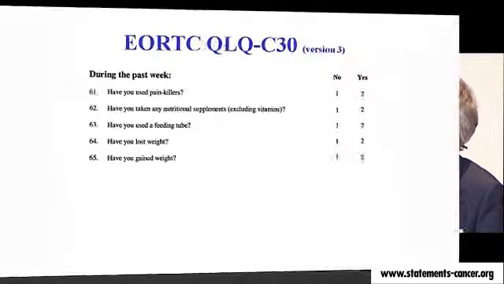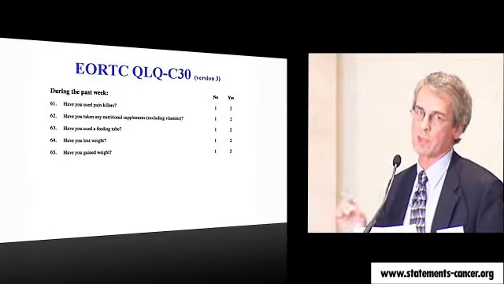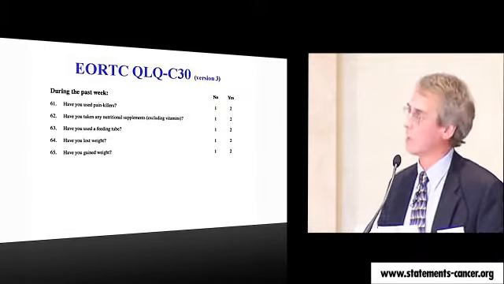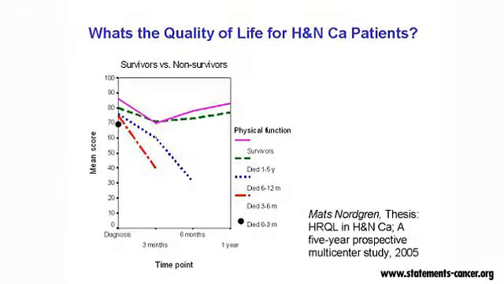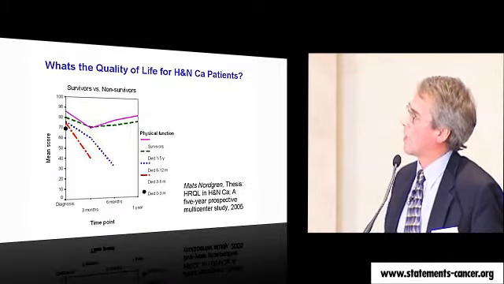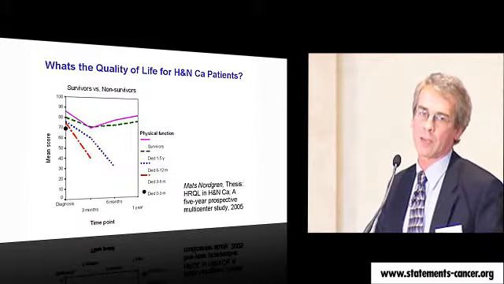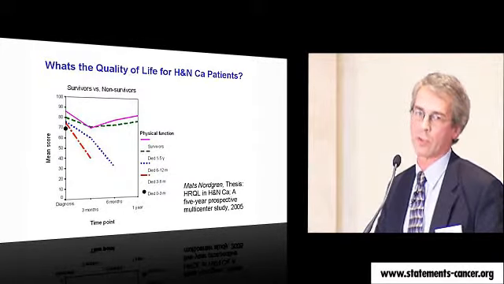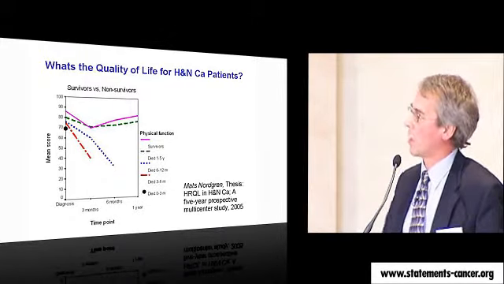And there are questions about how was the last week. This is the basis for our quality of life measurements. And what is the quality of life? This is data from a recent longitudinal study, and we can see here there are different aspects, but survivors, this is quality of life at diagnosis, and quality of life has prognostic information. The poorer the quality of life when you come, the poorer is the outcome.